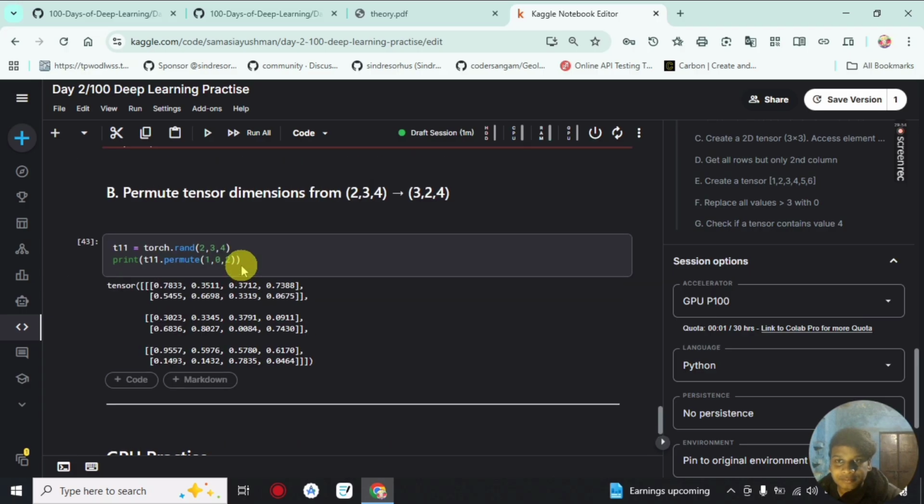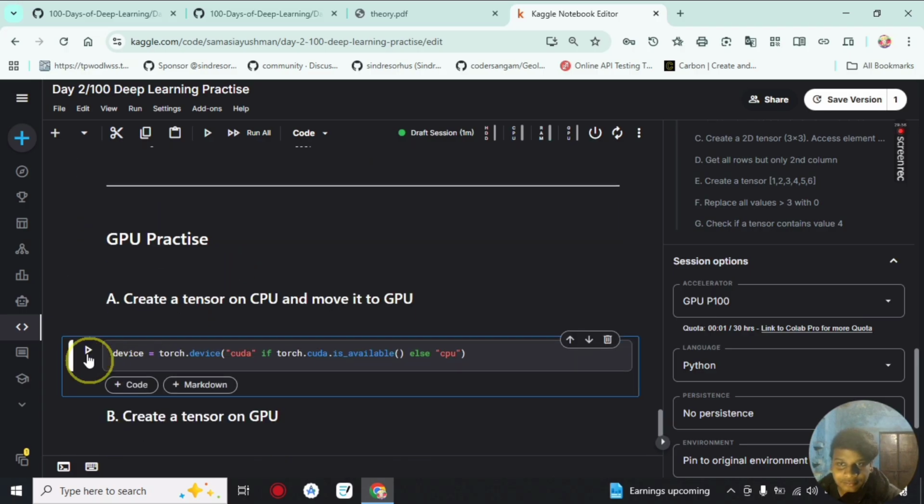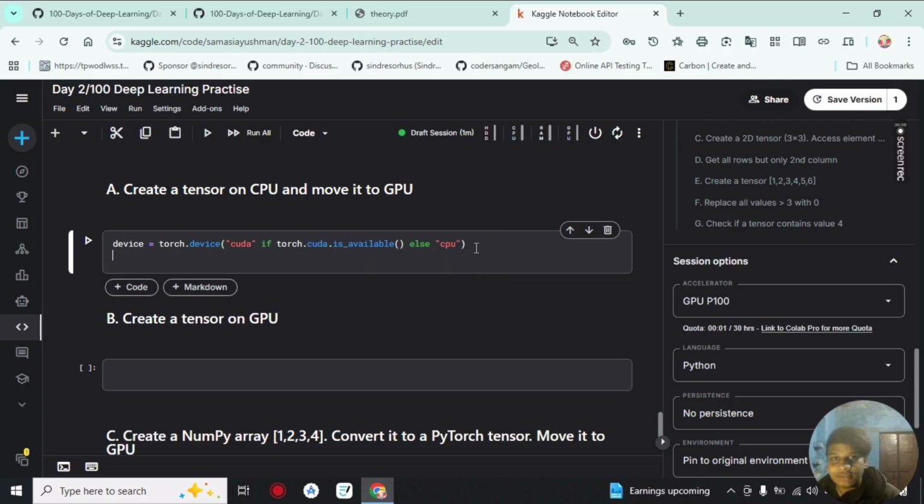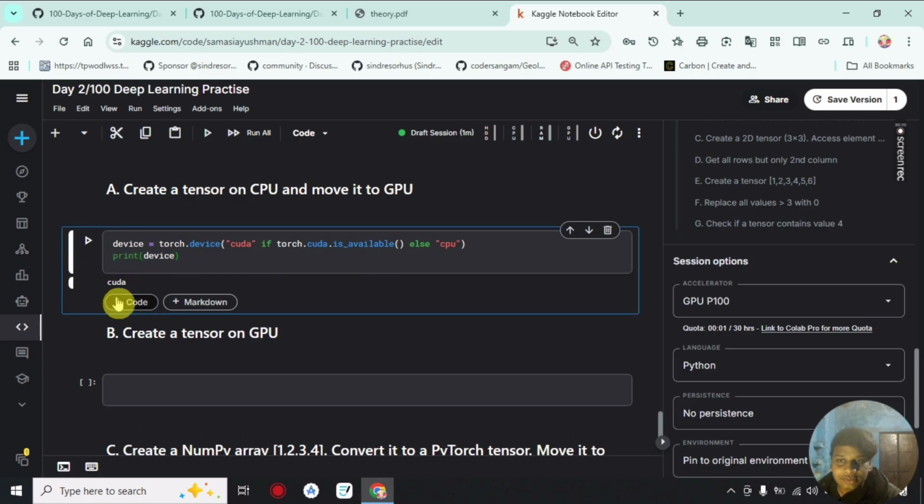It worked until now, and we get the device name. Print device, and here we see we are in CUDA.